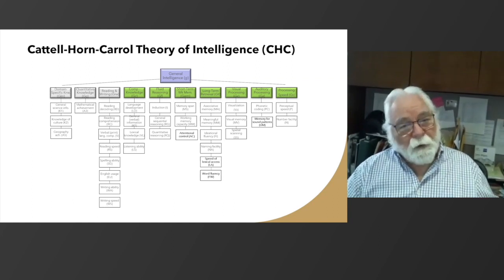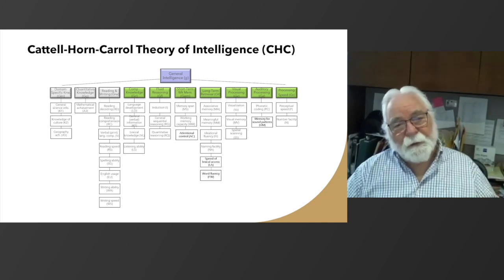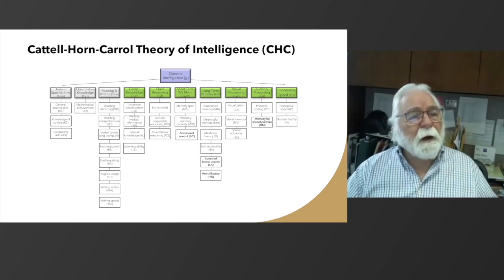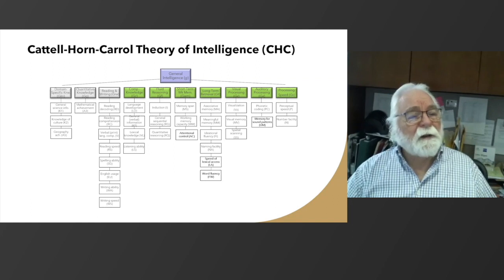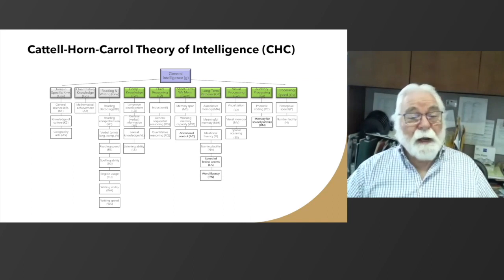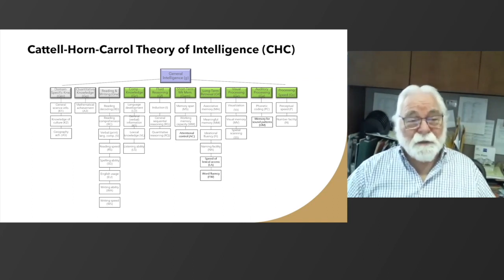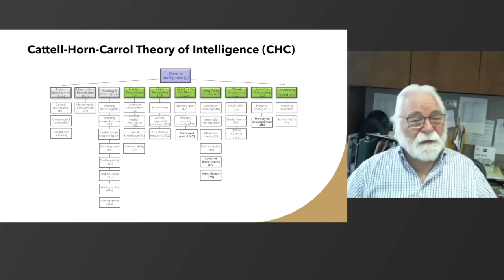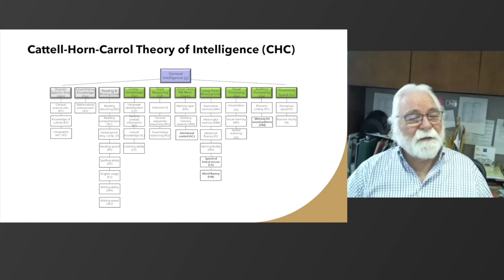Now, there are some other tests that measure different things, and I'm going to give you some resources to look at those. I just want to point out on the left here, you have reading, writing, quantitative knowledge, and domain-specific knowledge like science and all that. Those have actually been found to be cognitive skills as well. We just call them academic skills. And if you look here, these are some of the narrow abilities under those.